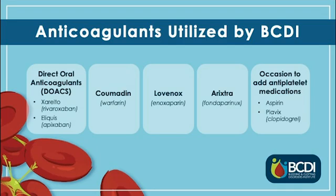So Lovenox depends on the person, on what they have going on. If they've never had a clot but have risk for a clot, or if they've had a lot of miscarriages before and that's why they're on it, they would just get a once-a-day dose, usually 40 milligrams, a preventative dose.